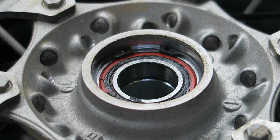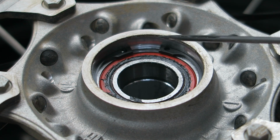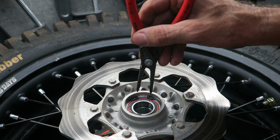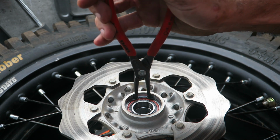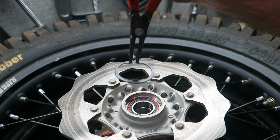On the KTM OEM rear wheels, there's a circlip on the brake side, which I think you can see here. So be sure to remove this before trying to remove the bearing. To remove the circlip, simply insert your circlip pliers into the holes and pressing down, squeeze together and then lift out the circlip.